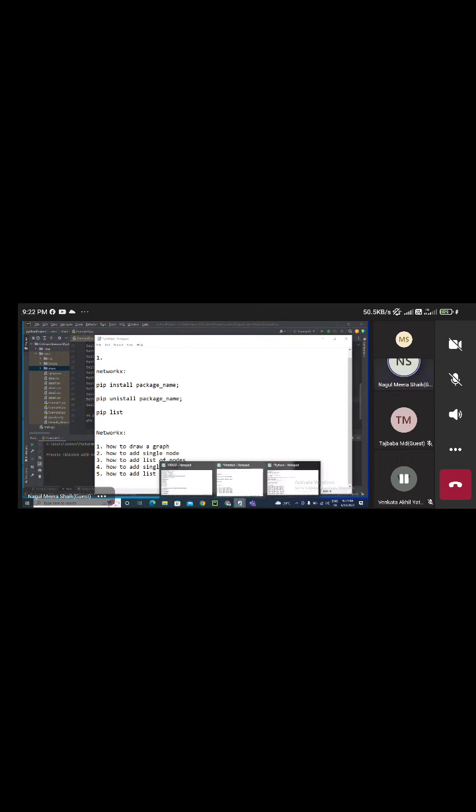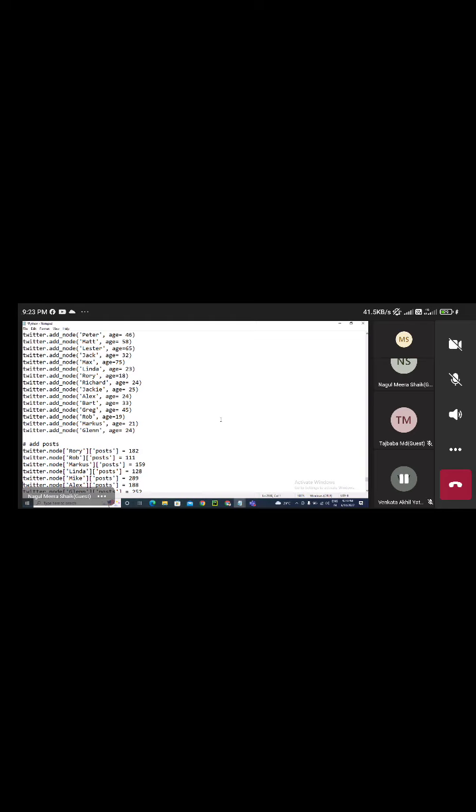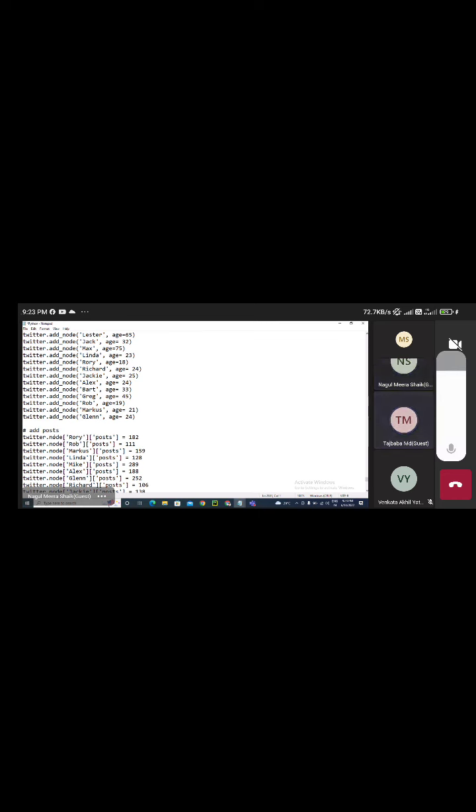So we have added the nodes, and after that, I did one more thing, that is connections also. The additional information, I'm going to say. You can change the color, sir, for a single node?